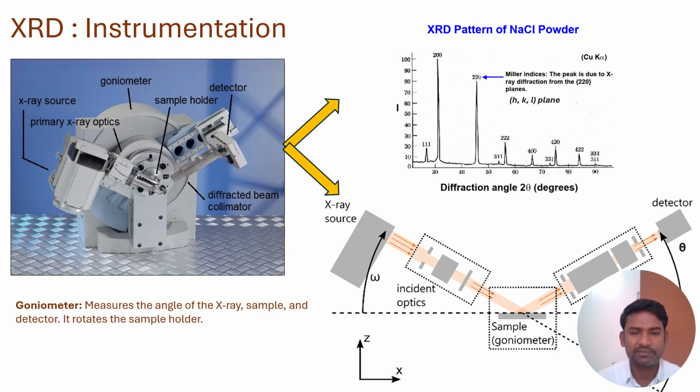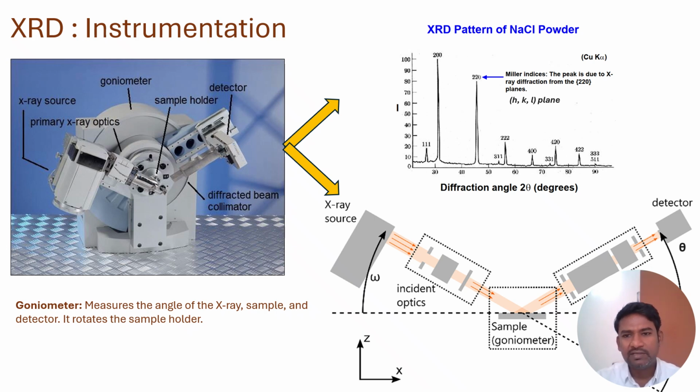the crystalline structure. So here we can understand how the X-ray strikes a sample, which is connected with the goniometer, and how it reaches the detector. This is the X-ray source by which we pass the X-ray and hit the sample; the X-ray strikes the sample and interacts with it. After that, it reaches the detector. Now we can calculate the 2 theta value by using the goniometer. By understanding the 2 theta value, we can also find out the intensity. That is how we get the diffractogram.